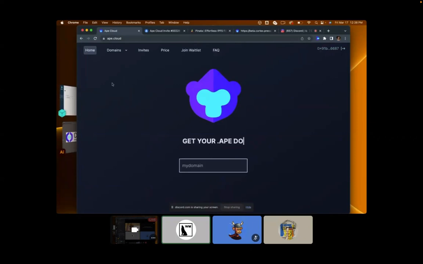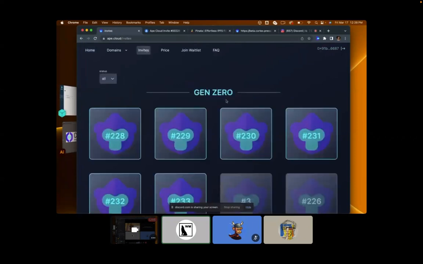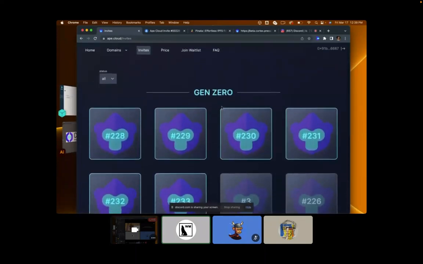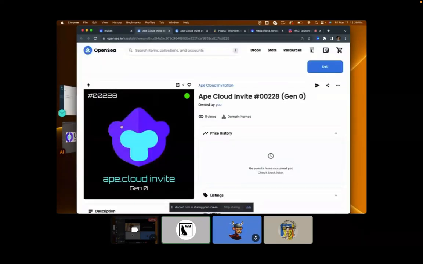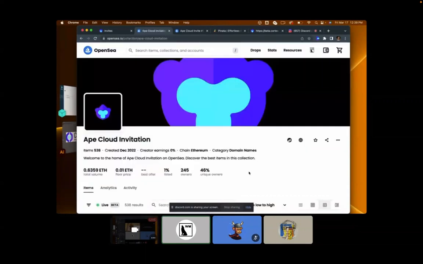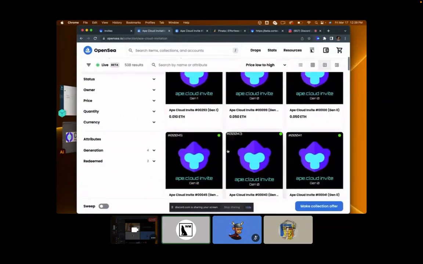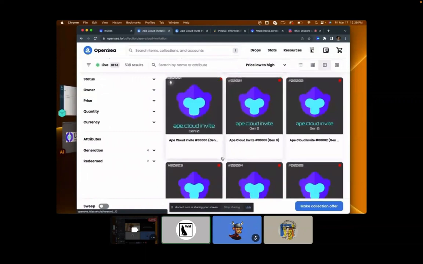So I've already connected my wallet here, but if I go to my invites, you can see different generations that you currently own and have in that wallet. Let's say you thought you had an invite and it's not displaying. Once you connect your wallet, just make sure that you're using the correct wallet. I'm going to go in and select one of these tokens for you to see that I haven't used this one. It's actually got the green light there, and I'm going to show you the whole collection. We have it set up so if it hasn't been used, it's got a green little dot at the top right-hand corner, but once it has been used, it's going to have that red. And you want to make sure that you keep that in your wallet.